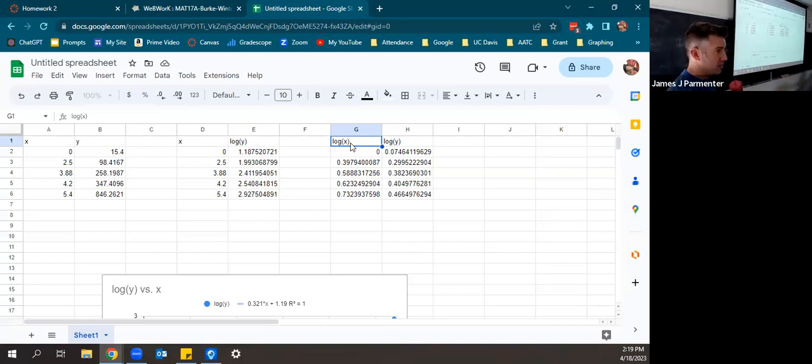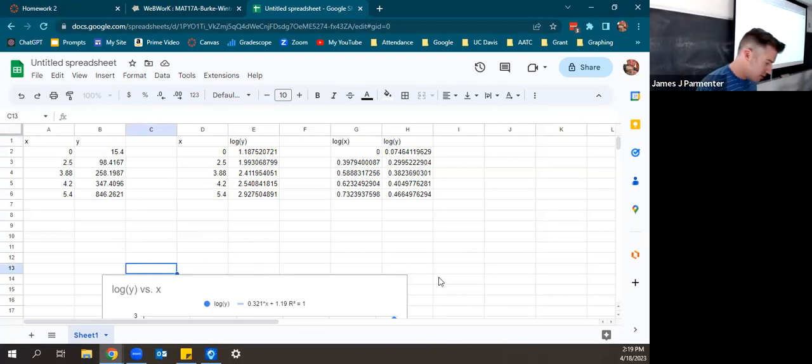Other questions about this? Yeah. Okay. Interesting. So all this work is working out for you, and you're getting the equation here with an r squared equal to 1. And then, just let me ask, what's the equation that you're getting? Well, no, what's this equation right here on your Google Sheet? I'm curious.